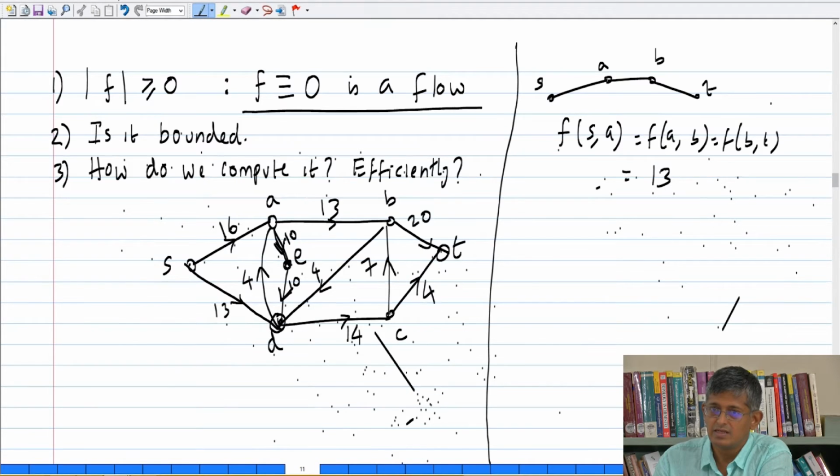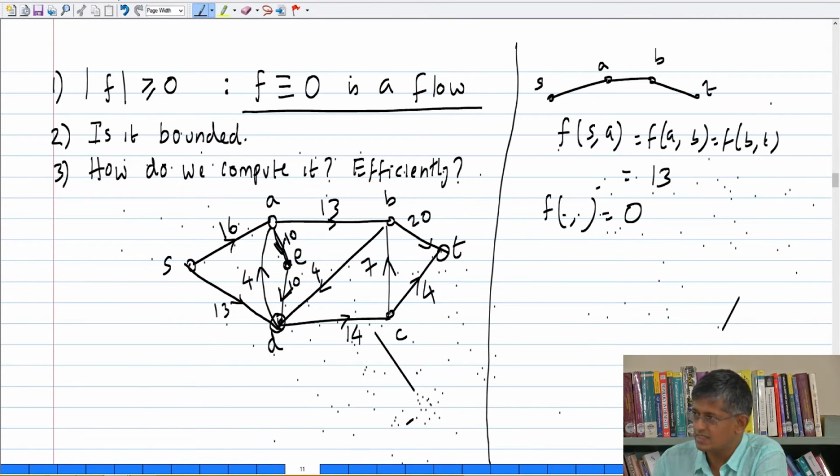Fine, right. So now let us see if all the conditions of the flow are satisfied. Everywhere else it is 0. For every other pair it is equal to 0. Now let us check. Positivity is obvious the way I have defined it, right. It's also clear that the capacity of no arc is violated. The flow value given to every arc is less than or equal to the capacity of that arc. It's only the conservation that you should worry about, and you should remember that we are worried about conservation only at vertices other than S and T.